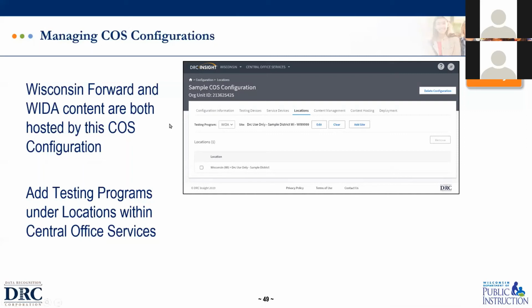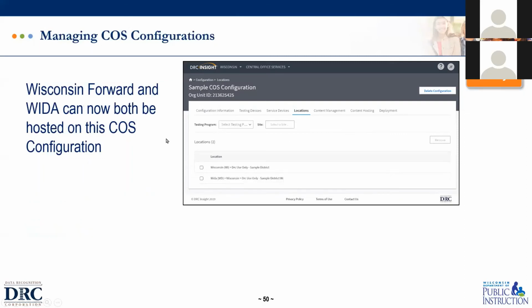So we're going to go up here, and under Testing Programs, we would select WIDA, and then we're going to go and select the actual location for it. And again, I've already done that, and so it's already selected, in our case, the sample district for Wisconsin for WIDA. And you're going to click Add Location. Once you click Add, you're going to now be able to have the 2 testing programs show up under Location. And again, location is pretty loosely defined within Central Office Services.